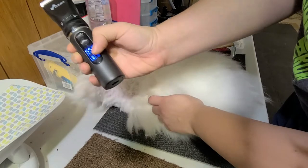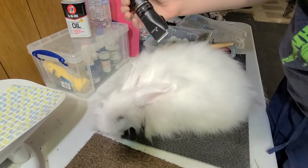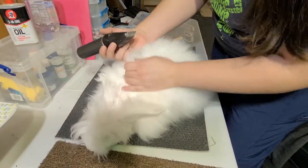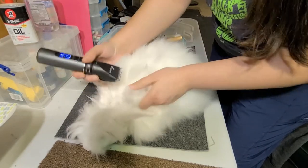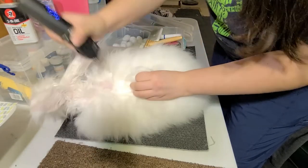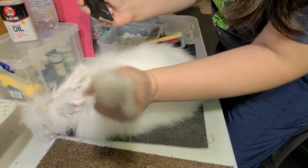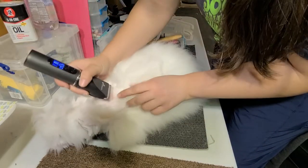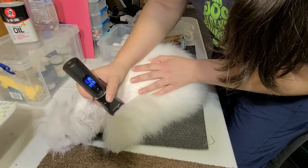Turn on your clipper. If you're using a Laube, make sure it's on 65. You want to pull the skin taut and you can go in little bits. You're pulling it taut because you don't want to nick them — you're not going to jam it in there. If I were outside, I would shake the ends to get the second cuts off, but we're inside in my basement and I don't want bunny fiber everywhere. You can go as fast or as slow as you feel comfortable.